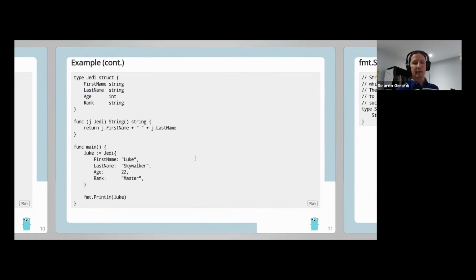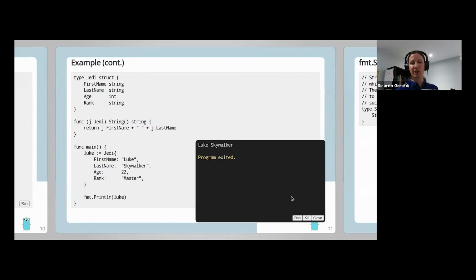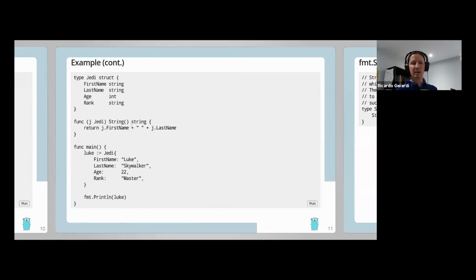Right? And the simple fact that I define this method on this type changes the behavior of the language, because there is an interface that the fmt package defines, which is called the Stringer interface. When we define this method, that interface will be implicitly satisfied, which means that when we run this program now, we just get what we want. But notice that I didn't have to declare that this type implements any interface, right? It's just the fact that I defined a method that has the correct signature here.